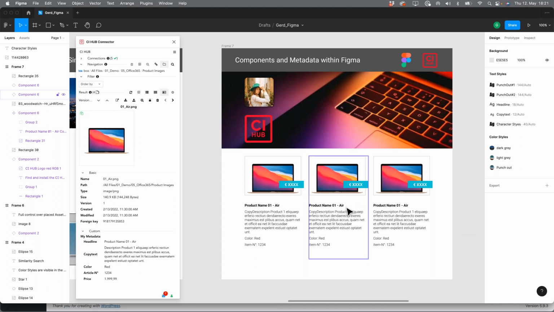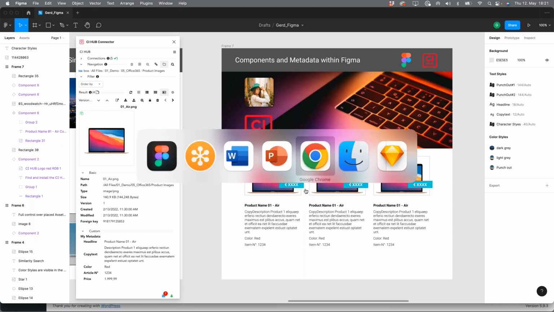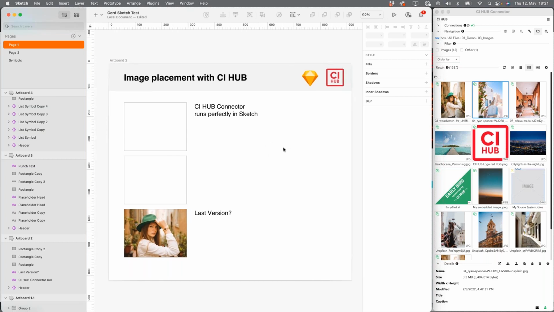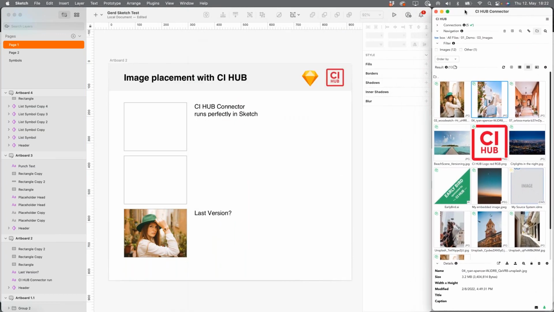So that's all about Figma. At the end, the Sketch version is completely the same stuff, except that there's a floating window. It's not combined in the Sketch environment.